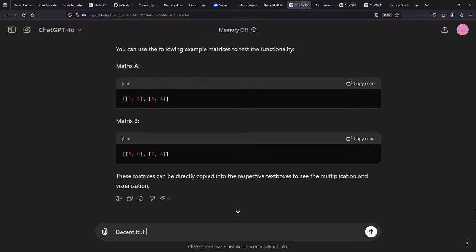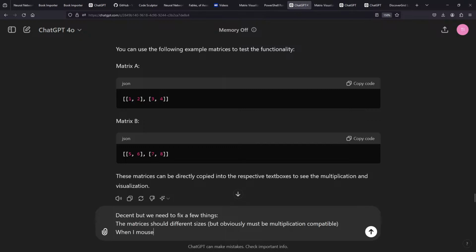Decent, but we need to fix a few things. The matrices should have different sizes, but obviously must be multiplication compatible.